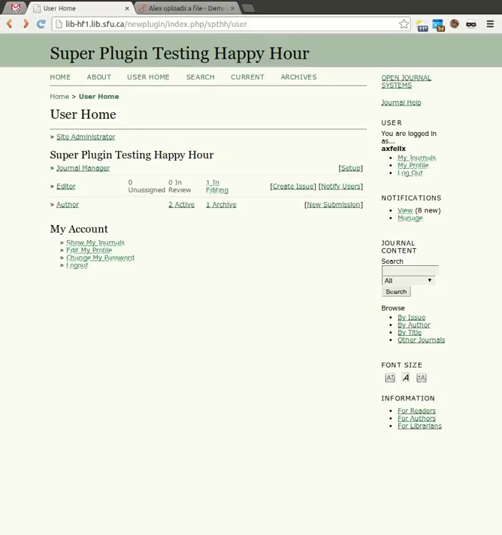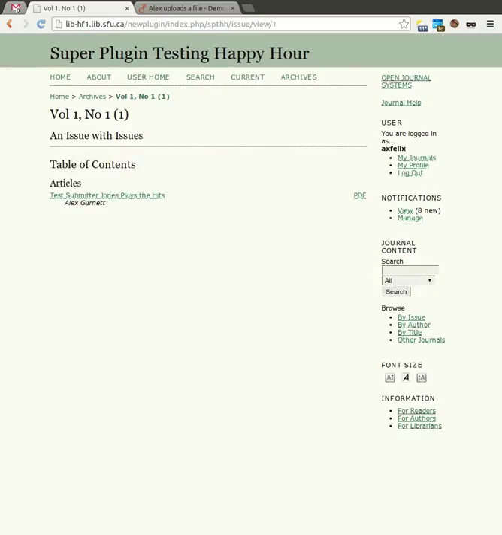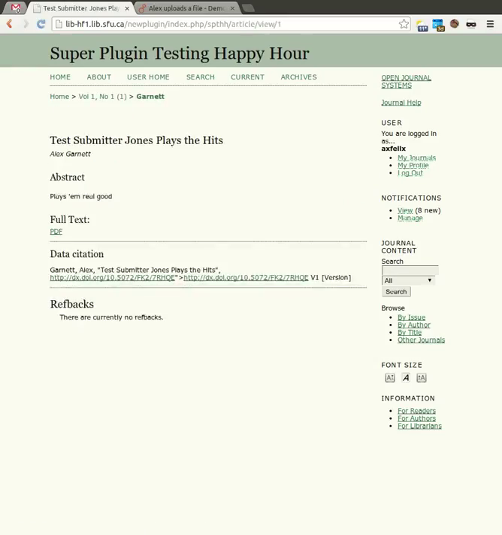If you want to look and see what it's like when an article has already been published with accompanying data in Dataverse, then we'll want to go here to the current issue of the Super Plugin Testing Happy Hour and go to this one article I have published.